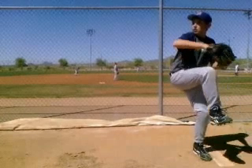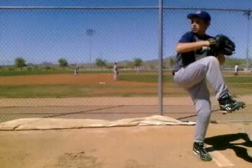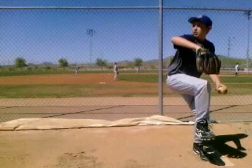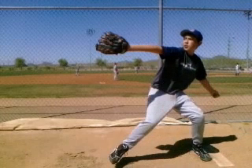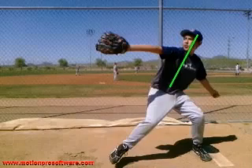Another thing to play around with — because you do drop your arm all the way down — is to come set with your hands a little bit lower, closer to your body. That eliminates the downward movement with your hand. We want to eliminate all unnecessary movements to make everything more consistent. The less travel time we have in our hands, the more consistent we're going to be. As you're coming forward, you're getting this posture deviation here — it doesn't have to be perfectly straight, maybe a little bit back, but this is just a little extreme.